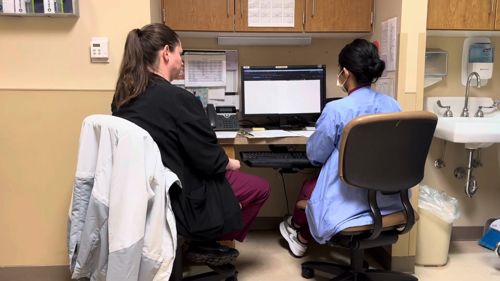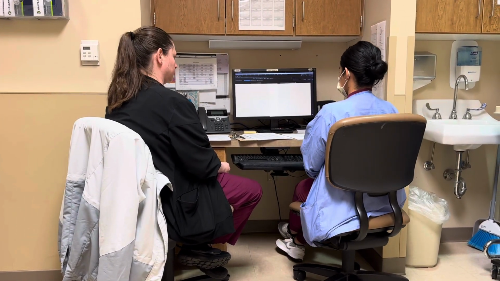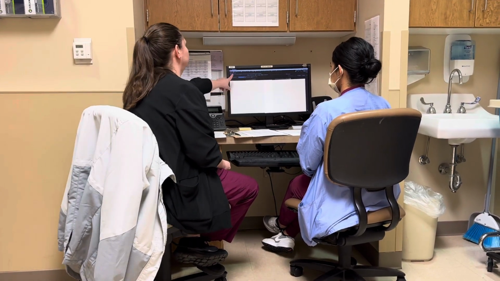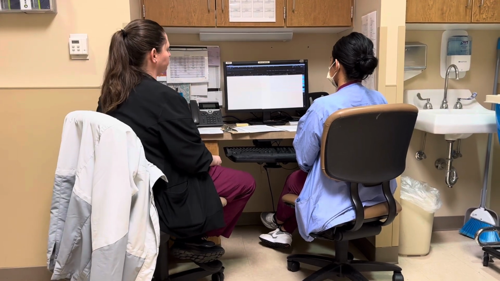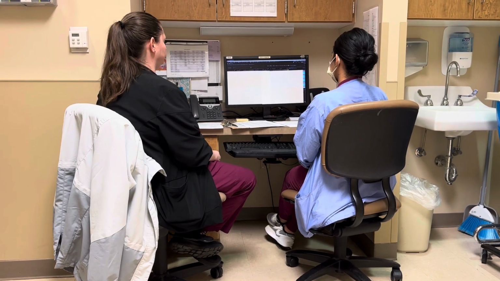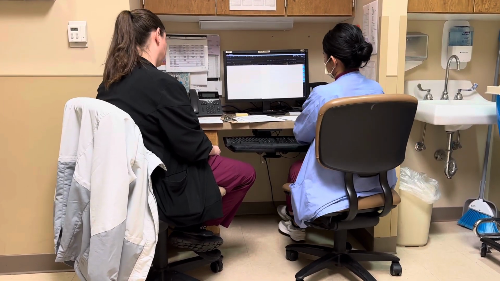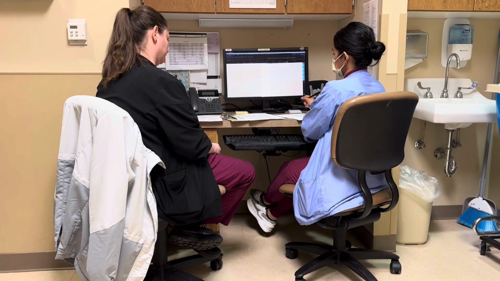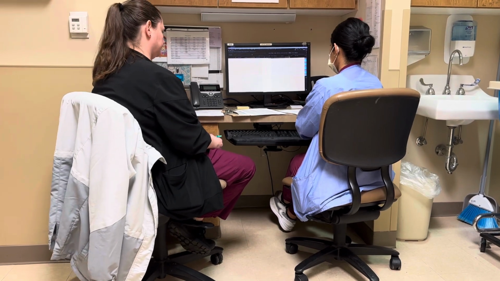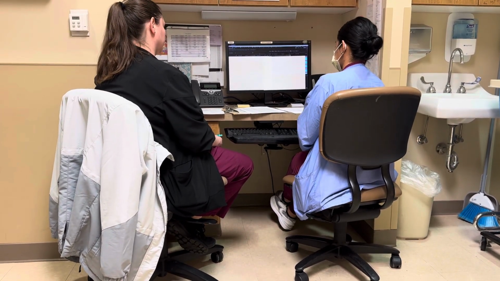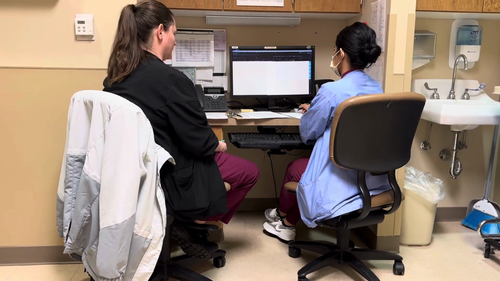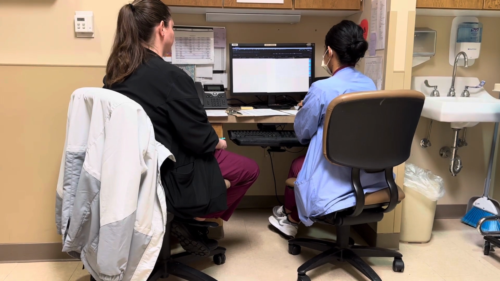And then the next thing we do is that we check for the observation patients. So we'll go back to our tech list, and then tech work list, and then we could just go back by the unit and then count how many observation patients we have. And then we can also write the time so we can let them know how many observation patients we started for the day. Okay, and then the next thing we do is that we make a count of how many echoes and how many TEEs we have for the day. And then we can do that by just sorting it out in the type work list.